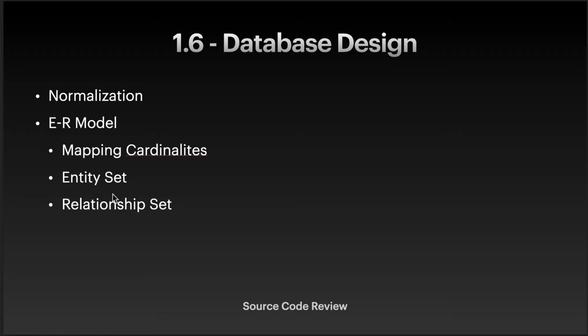And what mapping cardinalities means is essentially it checks, let's say you can only have, for example, 5 students per course, right? If you're trying to add a new student to a course, it'll check the cardinality of the entity set for students, which is 5, right? And you'll say, oh, it's already exceeded, can't add it, right?